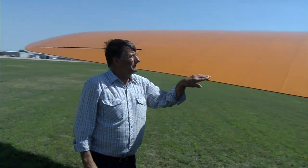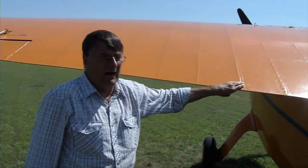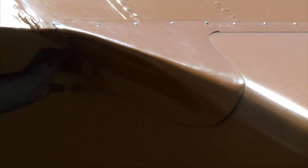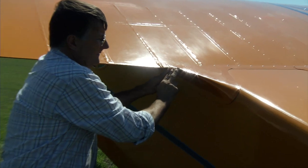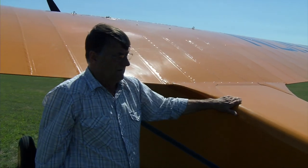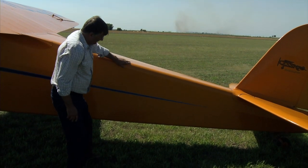You keep looking, the wing, of course, you can see it's flat on top with no dihedral. They do claim that the spar will bend a little bit and you can get a little dihedral there, and the bottom of the wing is tapered a little bit. But anyway, this airplane, they really did some nice things to fare it in. They handcrafted these wing root fairings, and the weld runs right down, and it's two pieces, of course, and they hammered the weld flat and then filed it, and it just fared the wing into the fuselage a little nicer. Okay, and then we've got a wood turtleback here that sits on top of the tubing, that they kind of fared, the tubing to the fuselage.